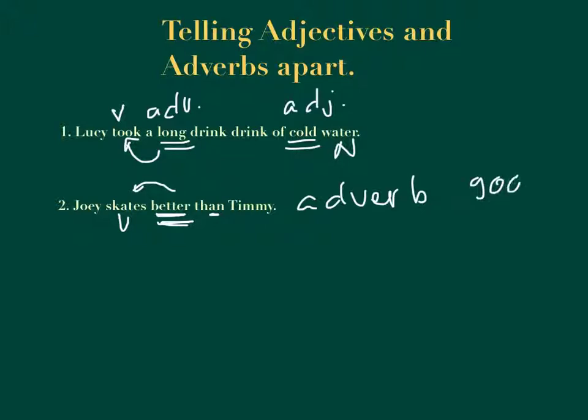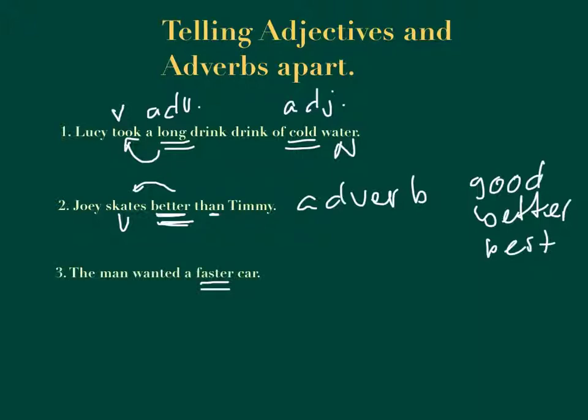Because we would have good, better is the comparative, and best would be the superlative. And just remember that adverbs can be in a comparative or superlative form as well. Here's an example of an adverb in its comparative form. And I know probably you've seen this before with adjectives, and sometimes better is an adjective, but in this case it's an adverb because it's modifying a verb. And that's what adverbs do. Alright, let's do another one.